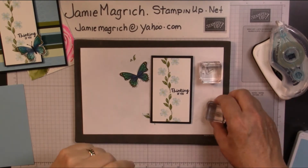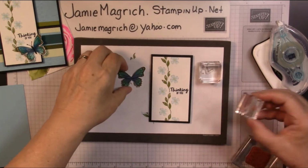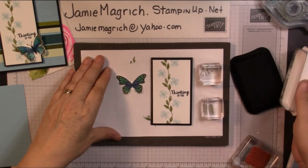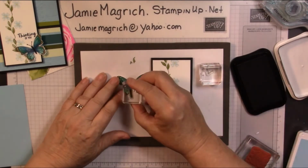Sorry, I just realized I'd forgotten to get out the body for the butterfly. So I needed to do that. Get out the Memento ink. I'll stamp that.